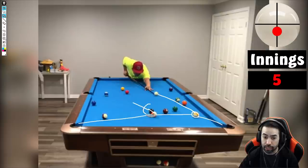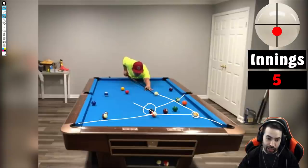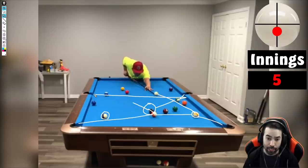Your cue ball should land somewhere right around here, and that should give you a shot at the 14 ball into the side pocket, because it does look like it can go from this camera angle. But let's say that it can't, though. You still have the 15 ball that you can shoot at, and after you move the 10 ball out of the way, you should be able to bank the 14 ball into the side pocket.